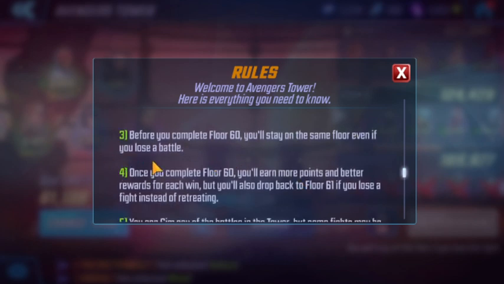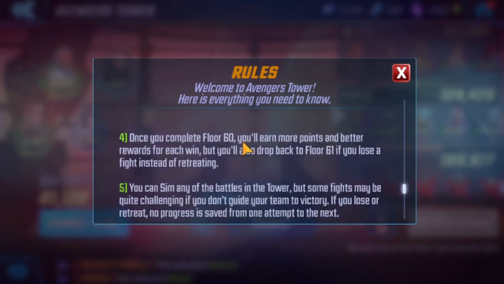Before you complete floor 60, you'll stay on the same floor even if you lose the battle, which is awesome. They're making it where it's easier for newer to mid-game players to be able to finish floor 60, which is to max out all the milestones, which I find to be quite awesome. But once you complete floor 60, you'll earn more points and better rewards for each win. But you'll also drop back to floor 61 if you lose. So maybe if you're on 62, 63, 64, don't worry about losing as much because you're only going back 3 levels. But as you get closer to floor 70, you're going to want to make sure you don't lose.